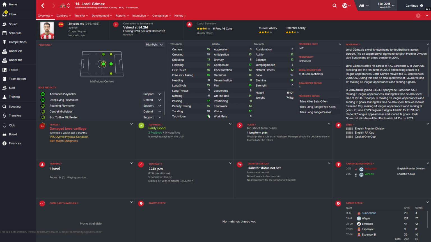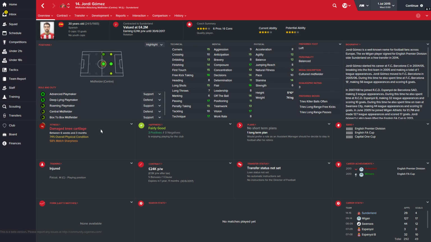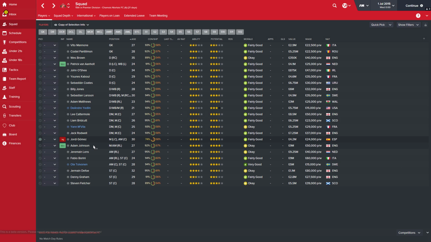His passing is fantastic. He's definitely an advanced playmaker. Good long shots, good free kick taking. First touch is good. Composure, decision making. Yeah, he's a quality player. 30 years old now, so definitely need to look to the future and maybe think about selling him in 1-2 years' time. He's out for 3 months at the beginning of the game as well, so bear that in mind.